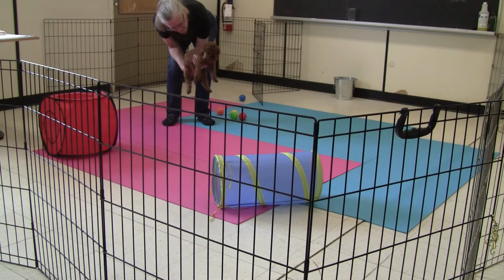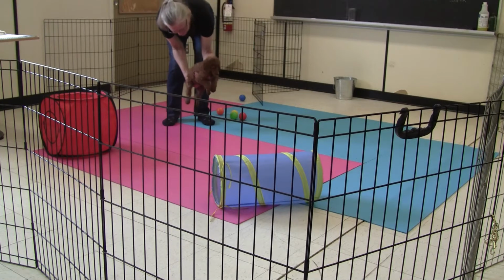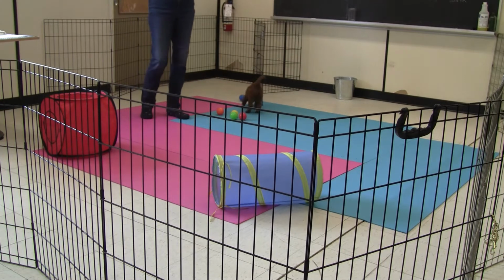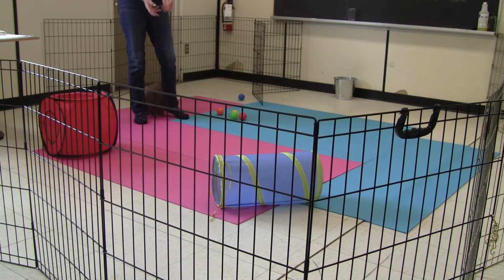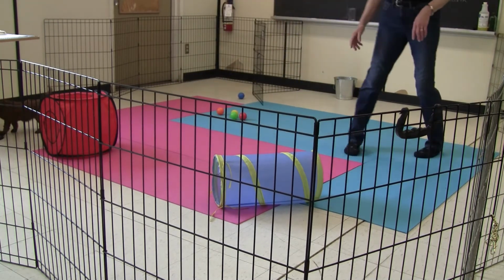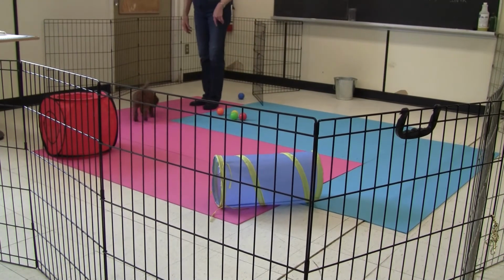So this is a test of patience and tolerance. So after running around, you can see that she's wanting down. Yeah, very good. So not bad, but you should hold her up daily and increase the time that you can hold her. So put her down before she starts to wiggle, give her some kind of treat, and increase the time. She's going to have grooming and vets just like every other dog. She needs to develop some patience.